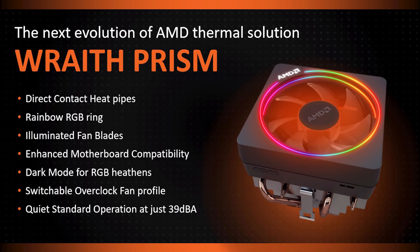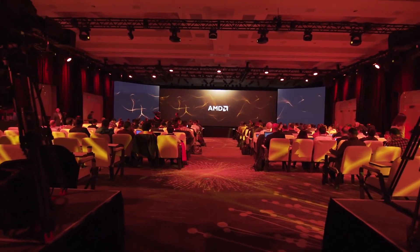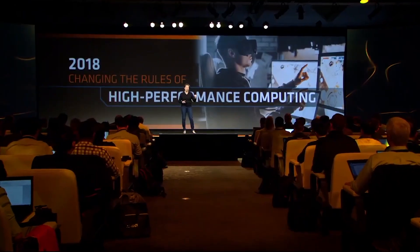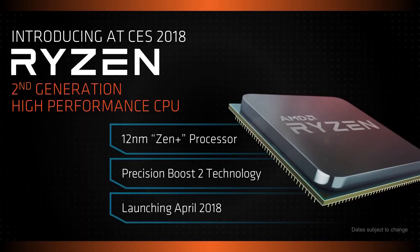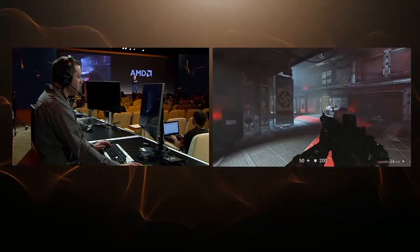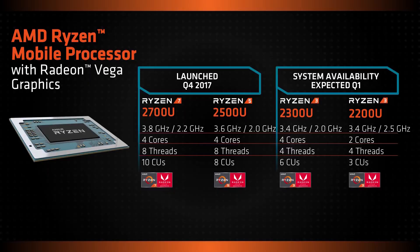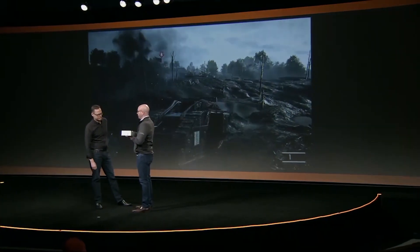I think they have to stick with what they're good at and try to dominate in other sectors to make up for that loss of market share. Hopefully they do this in the desktop arena — which is going to be tough with Ryzen Plus coming out — but Canon Lake at 10 nanometers, knock it out of the park, focus on the IPCs. That's what sets you apart from AMD. Make that 25% rumor true. 8700K owners are going to be upset, but you get screwed when you buy the flagship every year. If 8700K owners can upgrade to something that's 25% better and you don't try to screw them over on price, I think it'd be an easy pill to swallow.